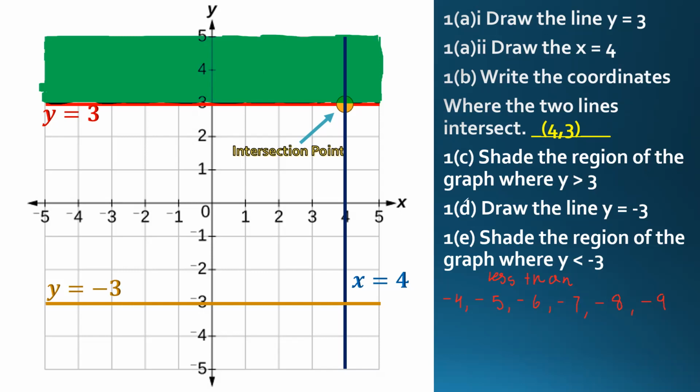But why is it looking like the number's getting bigger? Anyone know? And why is it less? Does anyone have any answer? China, why is it less? Why is negative 4, negative 5, negative 6 less than negative 3? I don't know, but I can't explain it. Wait, it's because the bigger you go, the smaller the number is because it's negative. So the further you go back, the less the number gets. Yes, the further you go back, the less the number gets.